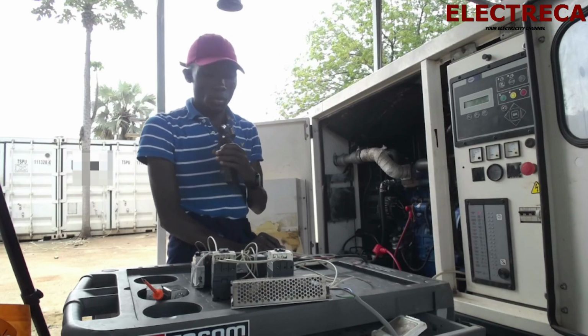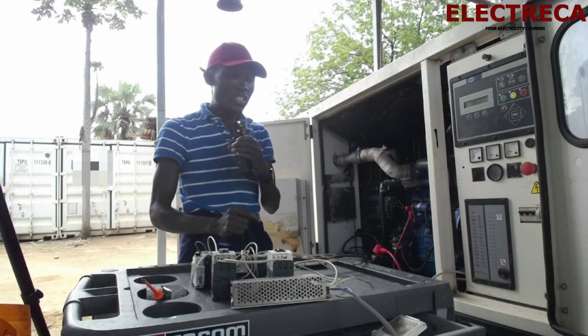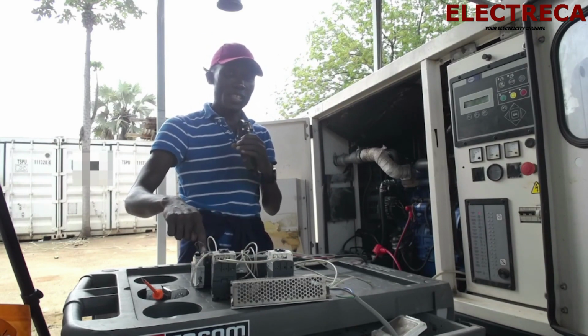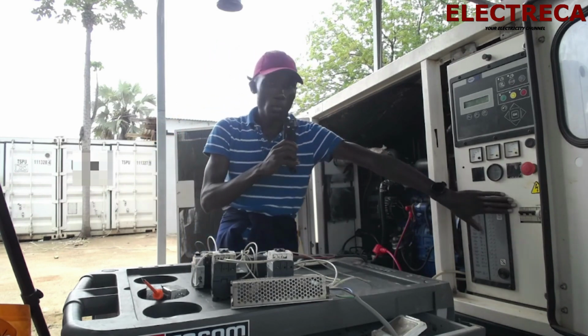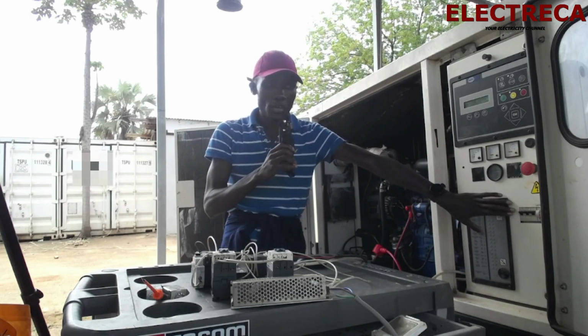We are using DC from the battery, but now the difference is that the DC, to be actuated, is supposed to be actuated by the timer, which is supplied by SC, and that SC is from the generator breaker here.